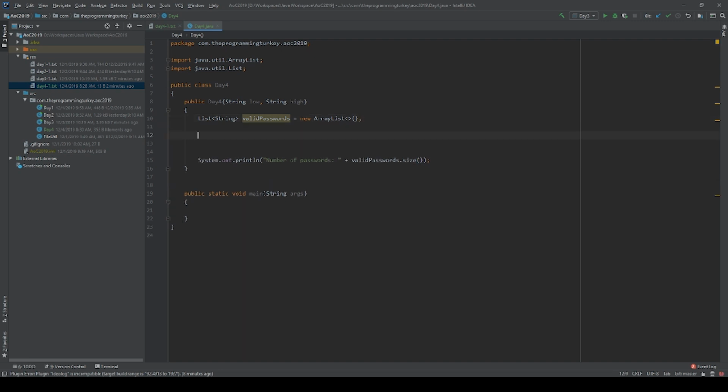Because of their criteria, there are a few things that'll help us out. Obviously, I'm going to be doing a brute force method, which is to go from low to high, calculate all the passwords there, and find which ones meet our criteria. But some of the criteria do help us with shaving off some passwords that we don't need to check. Before we do these for loops, I'm just trying to process in my head what my path to solve this is. Before we do these for loops, I'm going to jump into methods to check our criteria. So public boolean, I guess just meetsCriteria.